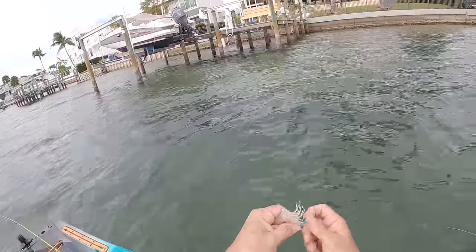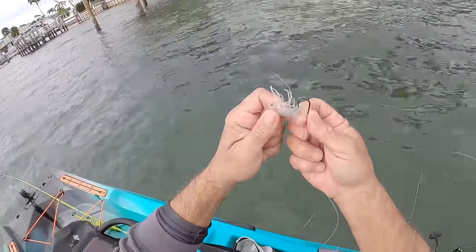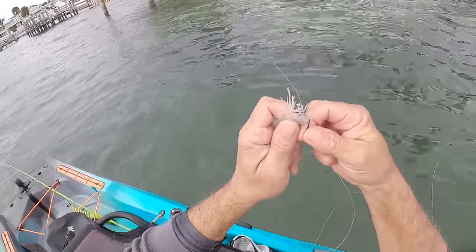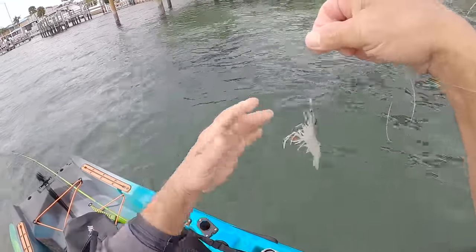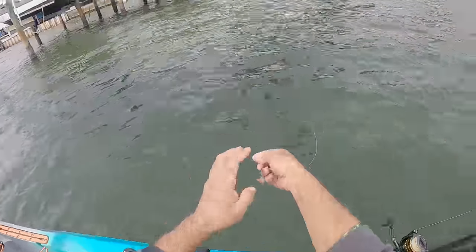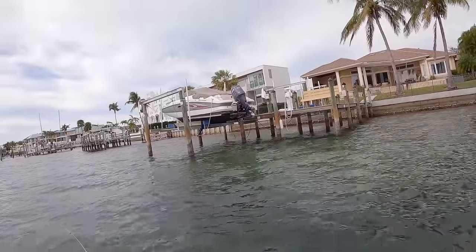Oh my gosh, I'm having a blast. Well, I gotta tie on a new leader because I am fishing around docks. I've been rubbing up against pilings whenever I hook on these fish. I got frayed up pretty bad, but using 30 pound test leader this morning, and yeah, let's see if we can get another one. Here we go again. Just gonna hook this shrimp from underneath right in front of his legs and bring it straight out through the top, just like that. All right, let's see if we got another one up in there.